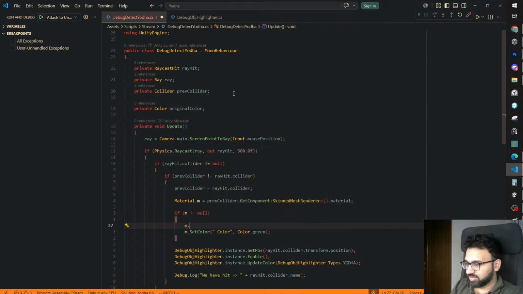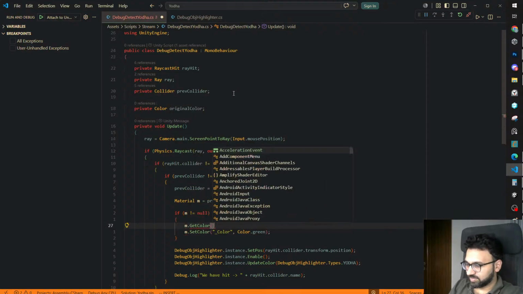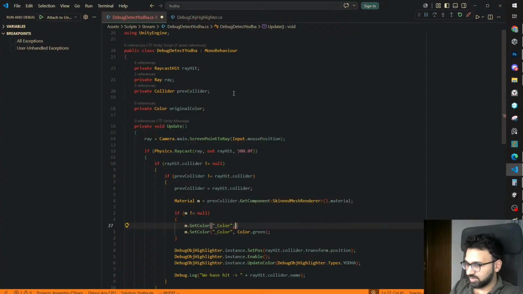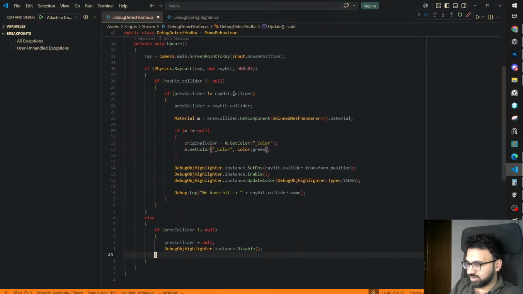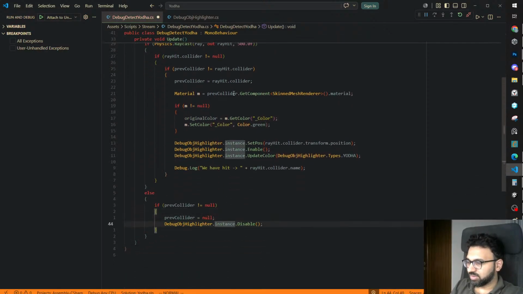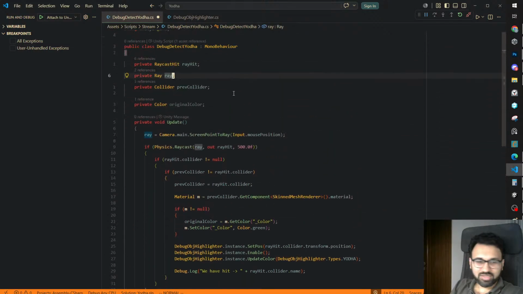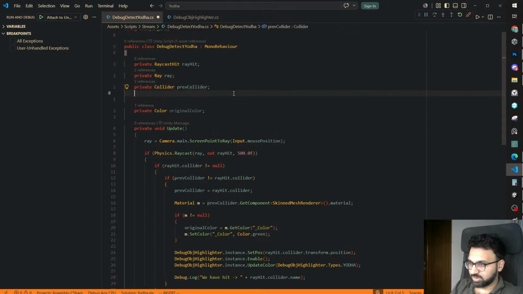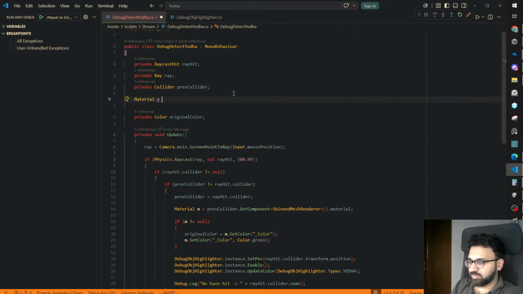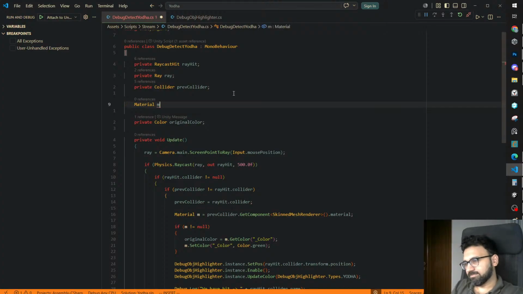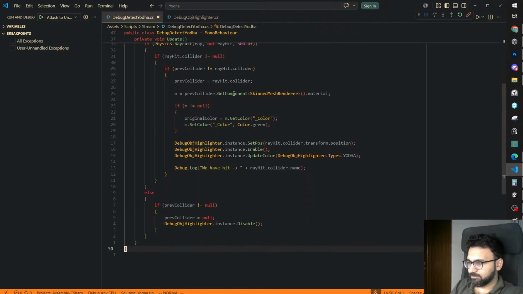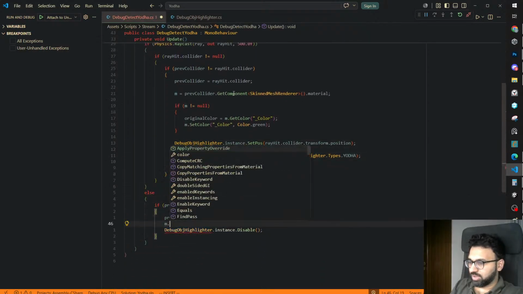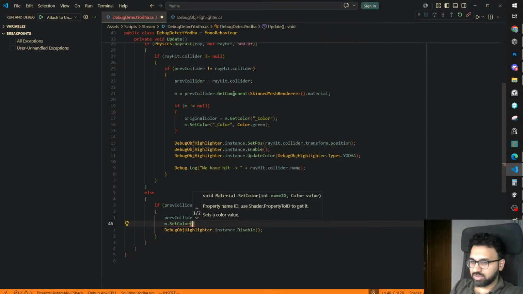So we'll set m dot get color, and we'll cache the original color so that we can set it back. And then we are going to set it back over here. Oh, we don't have it cached. This is a horrible way to do this, but let's do it anyways. M.set color is equal to original.